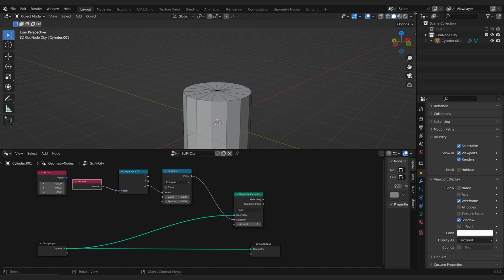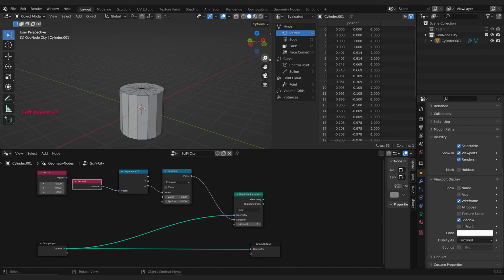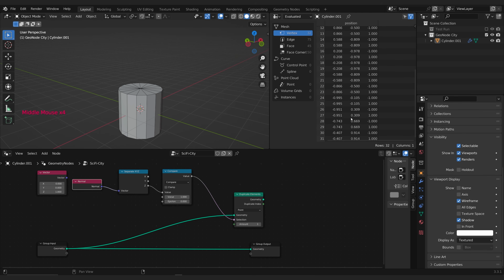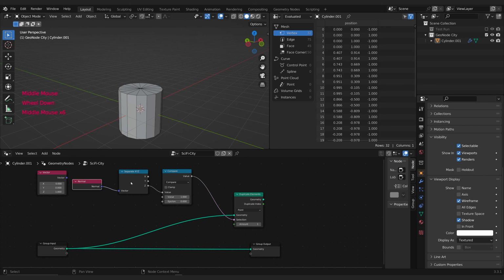If you ever want to see all of it, you can visualize things by coming over here and grabbing the spreadsheet viewer. This will show you everything in your geometry nodes objects. You can see we have 31 objects, and each of these is a vertex in our mesh, and it shows us the position of all of them. So it's running through each of these.